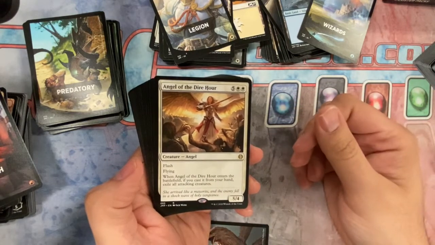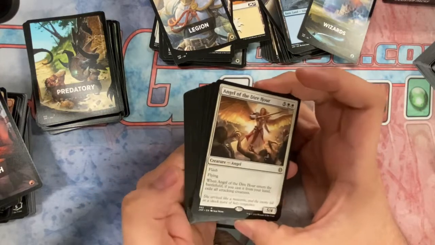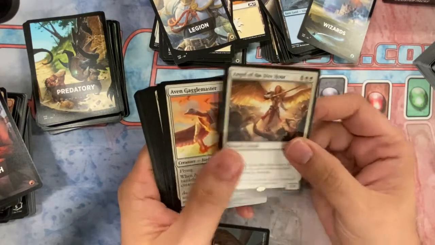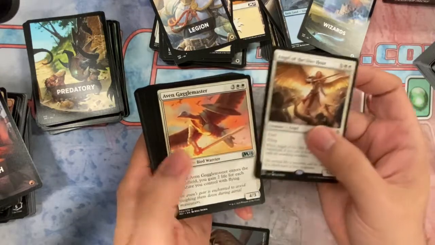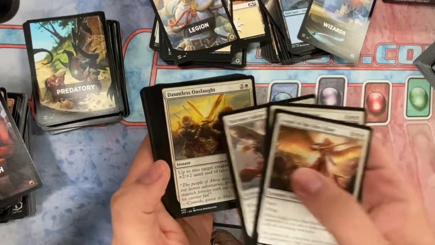When Angel of the Dire Hour enters the battlefield, if you cast it from your hand, exile all attacking creatures. It is flash and flying. Fun little 7-drop, does a lot of work, but usually something you're trying to save for when you really need it. Aven Gogglemaster, Falconer Adept, Dauntless Onslaught.